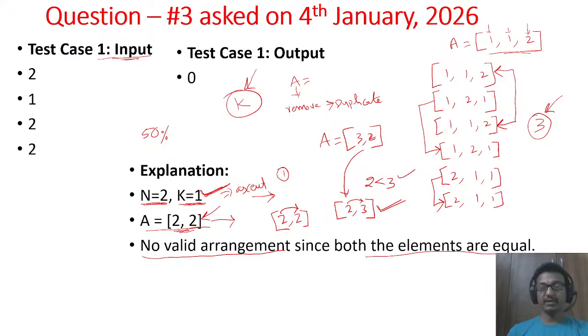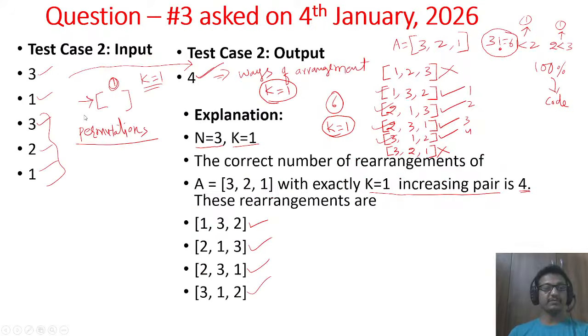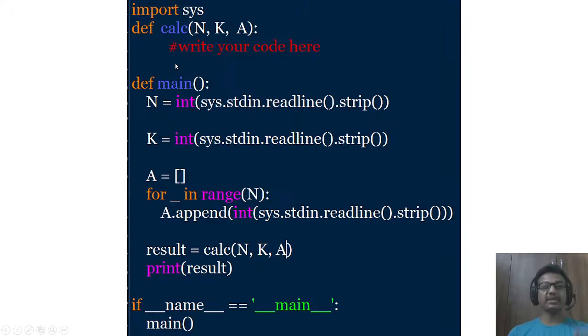Right. So having known this logic, let us implement this logic, convert this logic into code. So what we do is we will open, let me show the pre-written code for this question. So test case 2, and this is the pre-written code. This code is given, and you need to understand the pre-written code also.